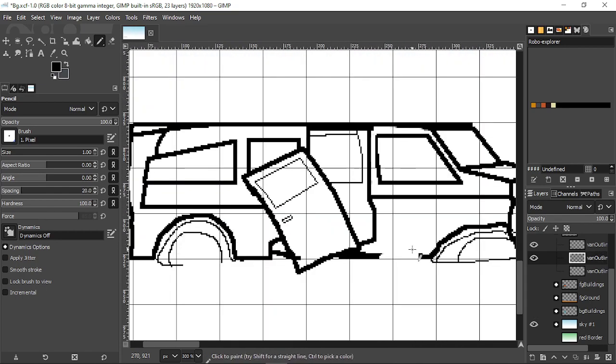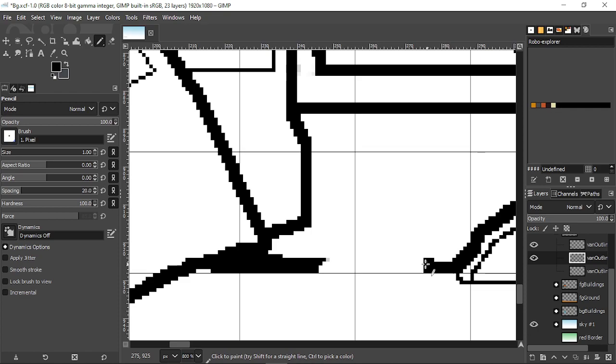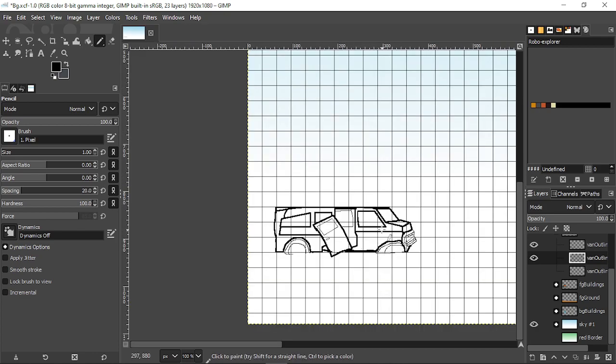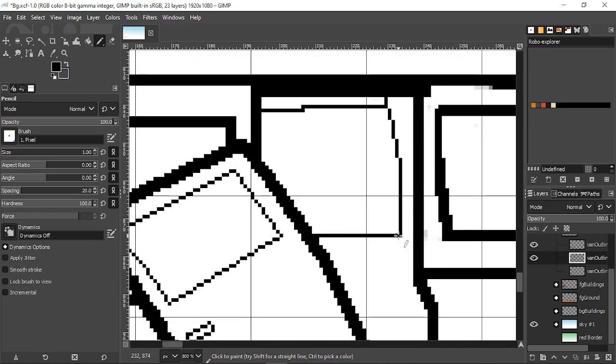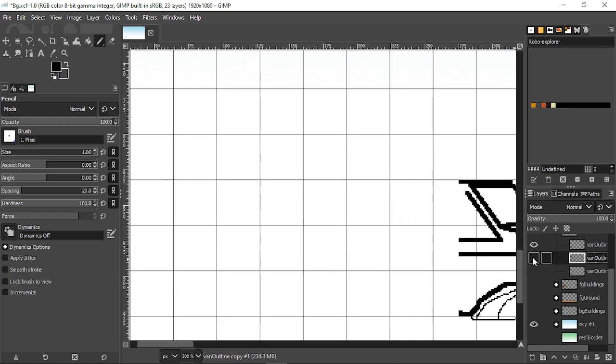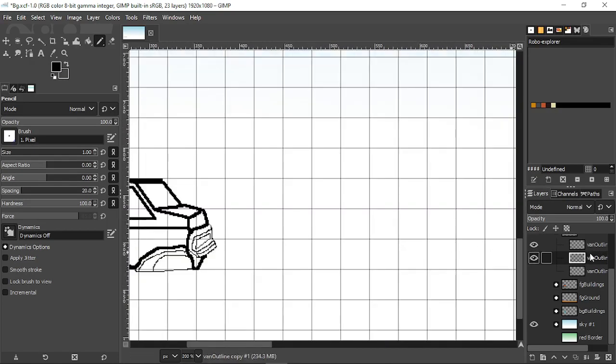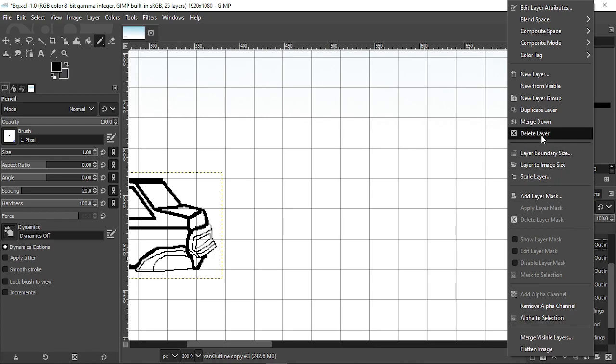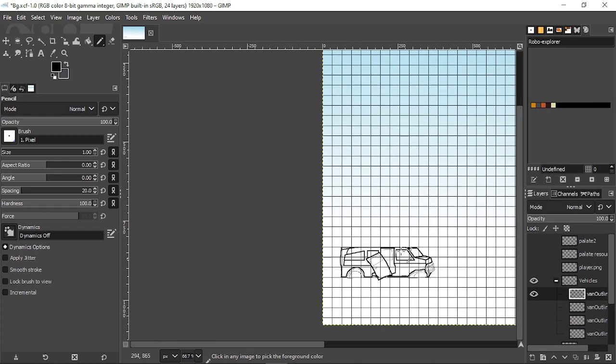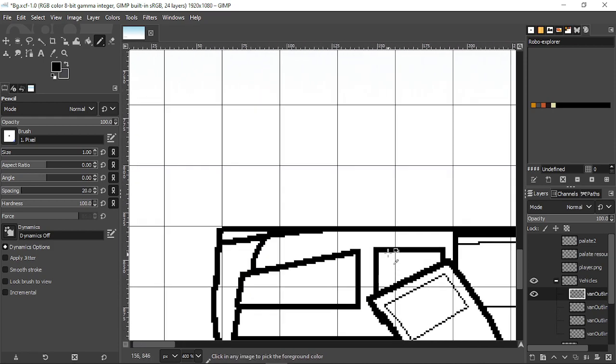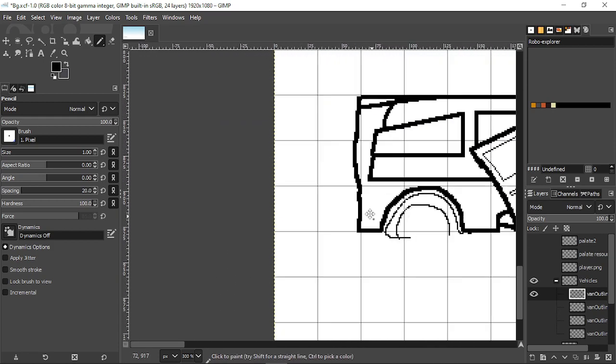Let's have a broken van here that will have this outline going through here. And I can just fix some of the parts that might be not. And again, I think we can try to, I'm going to have this duplicated, hide this, and this one, duplicate that also, hide this one. I'm just going to merge the two here so that I'll have that as my reference. I can always go back to those parts if I need to, right?